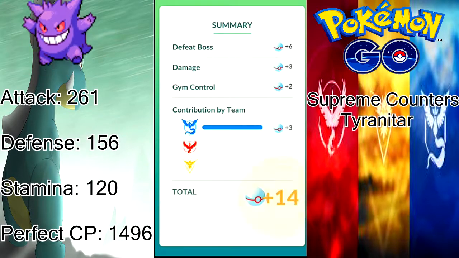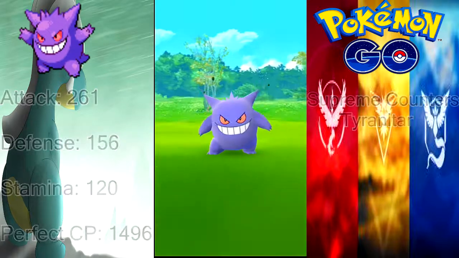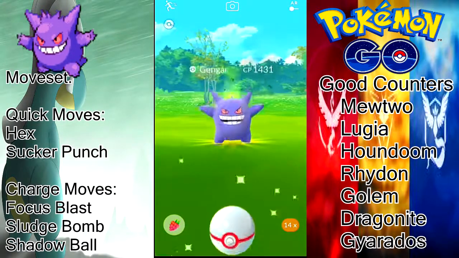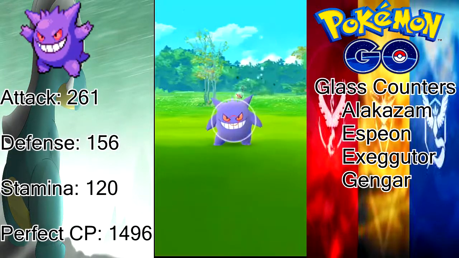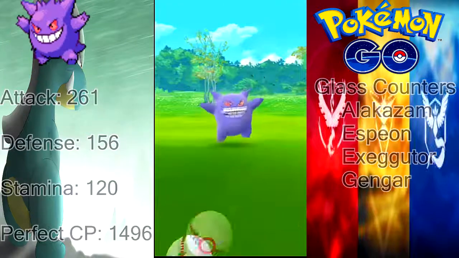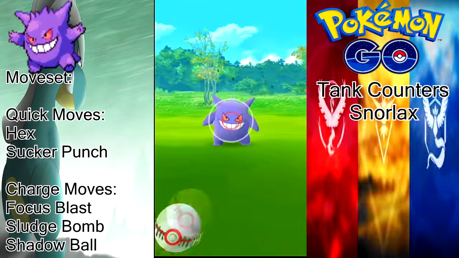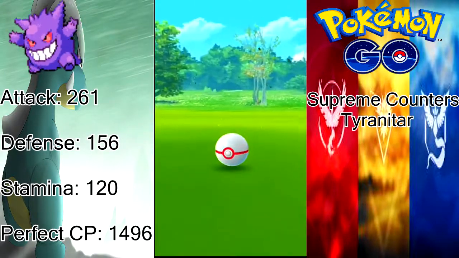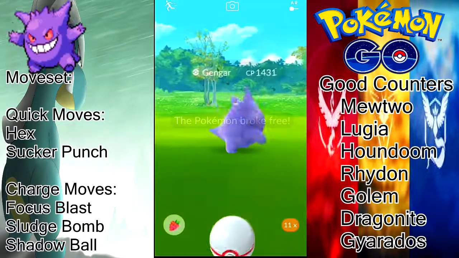One thing to note is Gengar is a lot farther away when you catch it than any of the other raid bosses, so keep that in mind. You see right there, I pretty much missed it. And I will miss these a couple times until I decide to switch it up. Instead of going from the corner, I actually go to the middle to try and catch this thing. But Gengar is kind of a pain to try and catch.